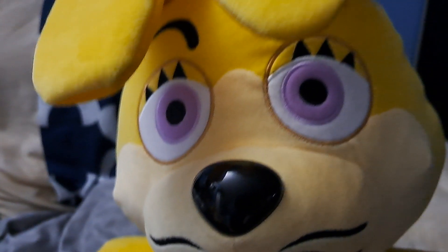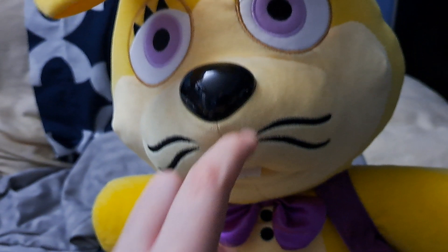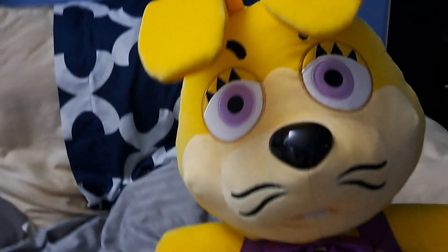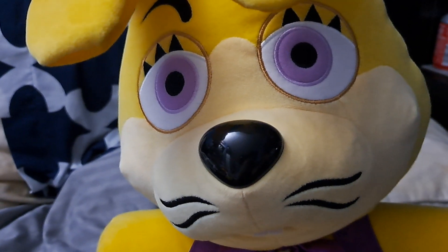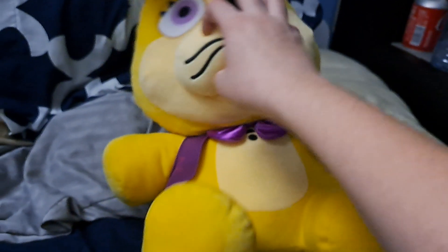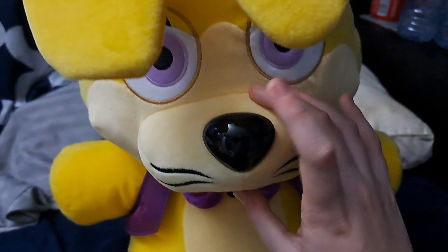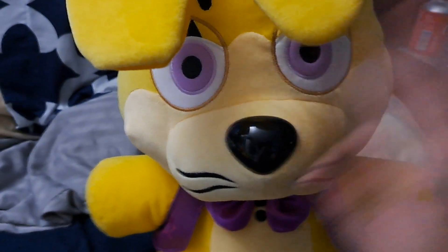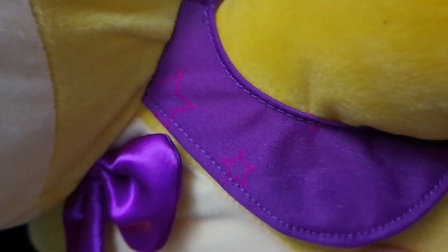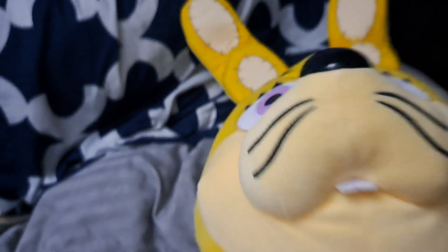I am hoping all of you can get this guy because he is very goofy, and yes — I do think you should buy this. He is actually priced in Canadian, so he's even cheaper in America. He was $30, so if you're in America that's probably like $25 for a 16-inch plush. That is not bad at all. I have three other 16-inch plushies, and besides the old Freddy and Foxy 16-inches, this guy is definitely the best one you can buy from the jumbos. Buy him if you can — he's awesome. Another detail I forgot to mention: they did put stars on his coat. They are very hard to notice, but there they are. Anyway, that's the end of the video — go buy this guy, bye bye!